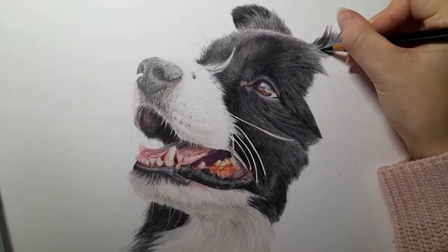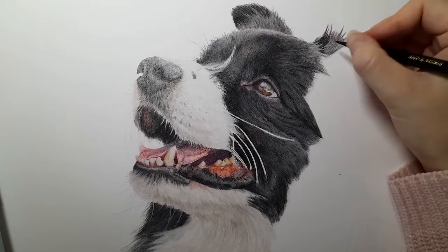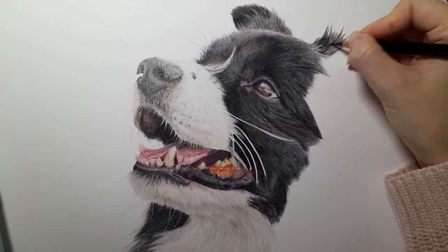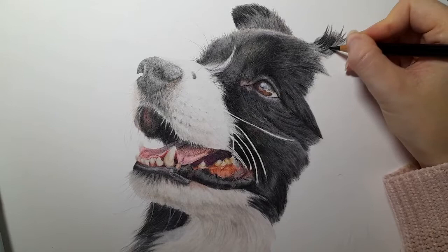And as we do this, we can start to see that we're going to have to darken up the head hair. I don't know a better way of describing it. We've got the ear hair and the head hair. But that part of this hair does need darkening up, so we will do that. You can see just how dark this fur is going to go. So the ear is going to be quite dark.